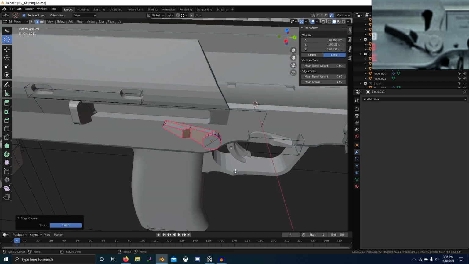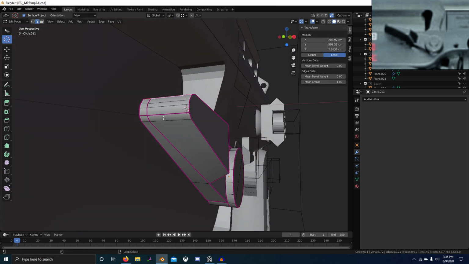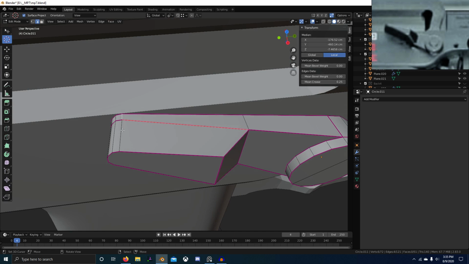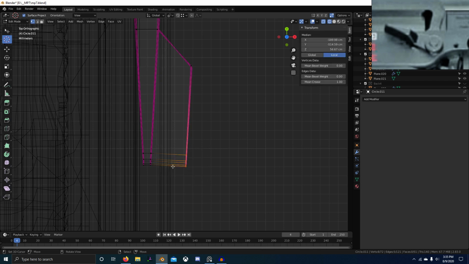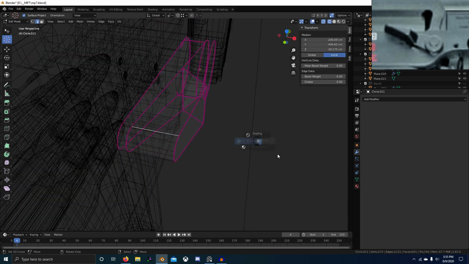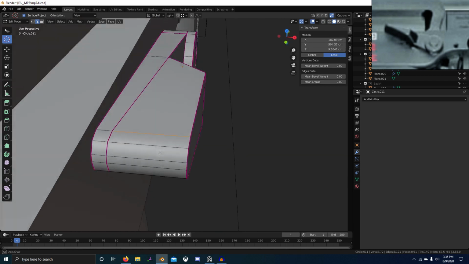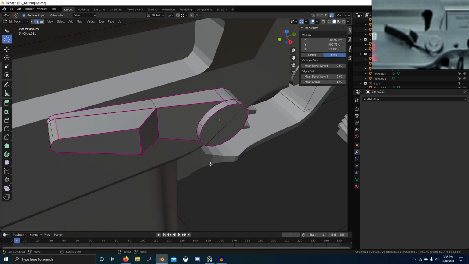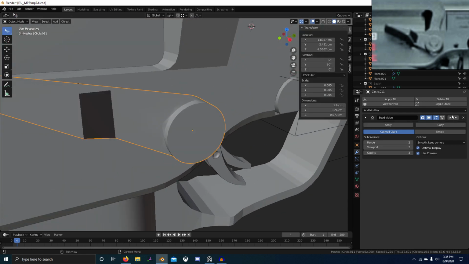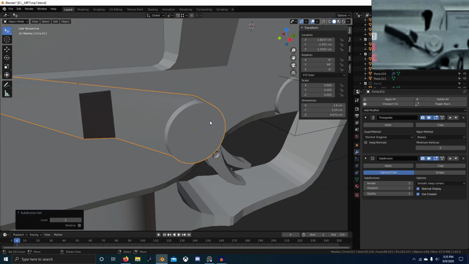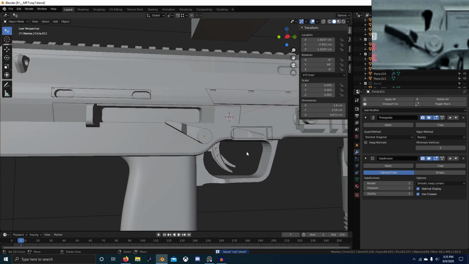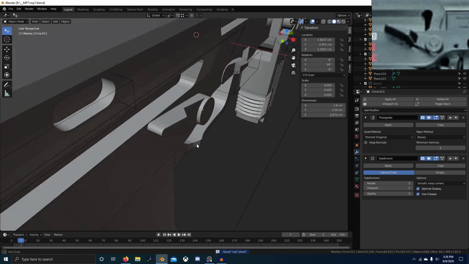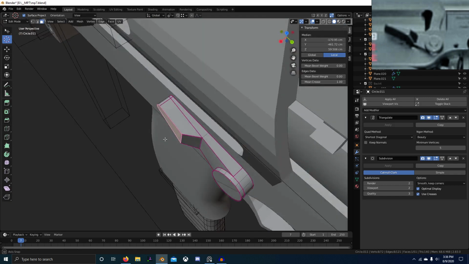Select sharp edges. Crease. Uncrease these. I'm going to do these instead. Don't know why this came out like that. So we'll just crease these to see how it subdivides. And make sure we triangulate N-gon before subdividing. Okay, that looks good. I think it's better than what we had originally. Maybe it could come out just a little bit further.